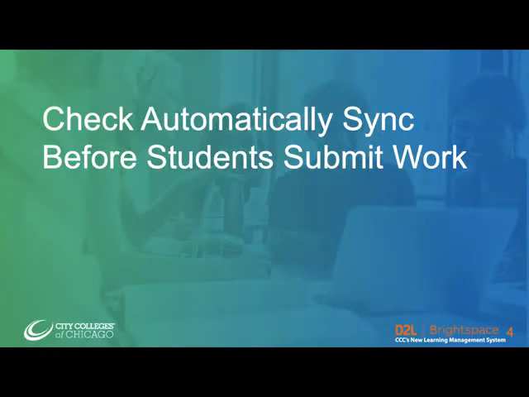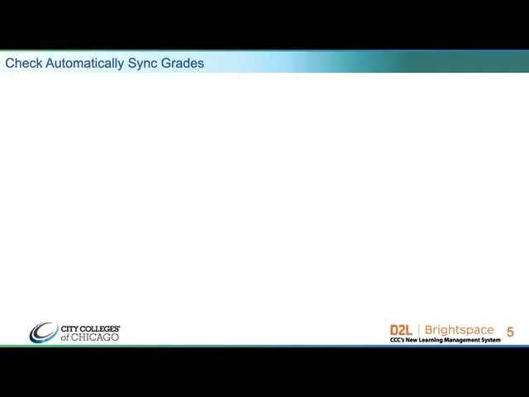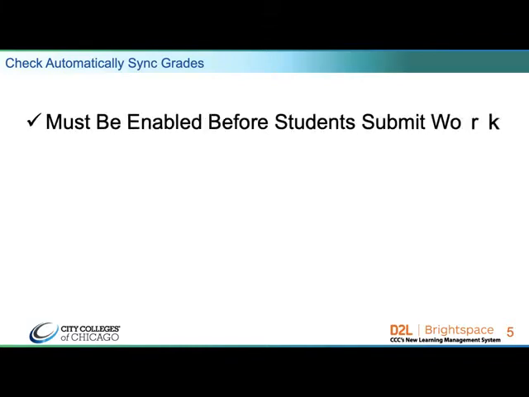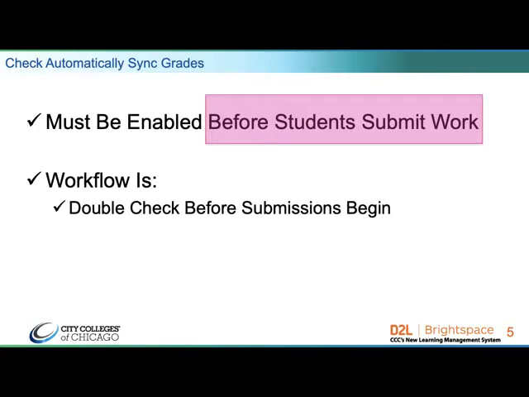Check automatically sync before students submit work. Check automatically sync grades in Turnitin. As you may recall from previous training sessions, if you want grades to flow from Turnitin to Brightspace, you must ensure that automatically sync grades is enabled in Turnitin. It's extremely important that this is set up before students begin submitting work to Turnitin for grades to filter properly. In this section of the presentation, we will review how to check if automatically sync grades is enabled in Turnitin.